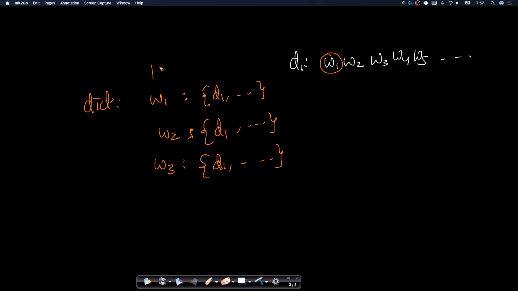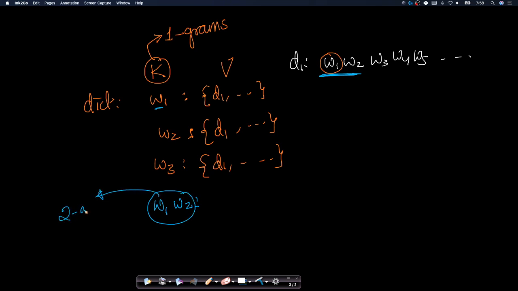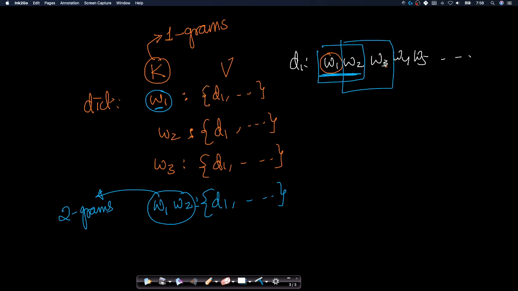So here your key is basically single individual words. Individual words in natural language processing are called 1 grams. We'll learn this when we learn NLP in future sessions. But instead of just using one word, why don't I also create 2 words? What if my dictionary, in addition to containing only 1 words, also contains word 1 space word 2 as a key? These are called 2 grams. So my dictionary contains 1 grams, which are individual words with the values containing the document number, and 2 grams: I'll take W1, W2 and add D1 corresponding to it. I'll also take W2, W3, all pairs of sequential words, so W2 space W3, and I'll make an entry for that too.